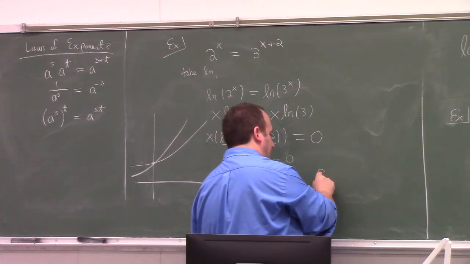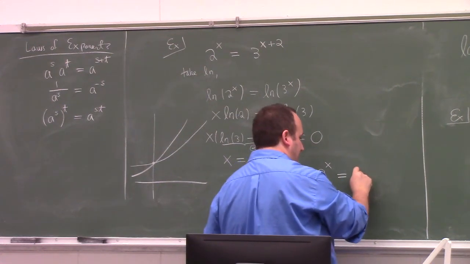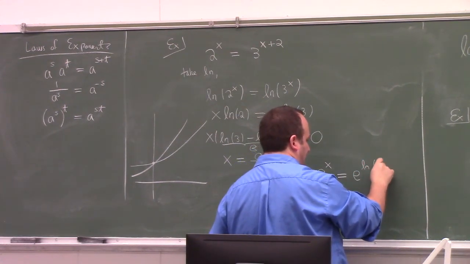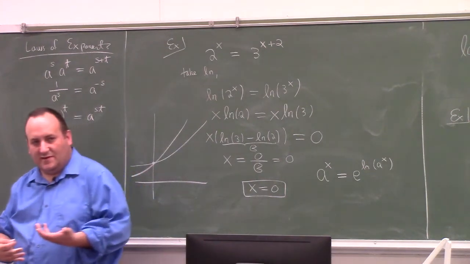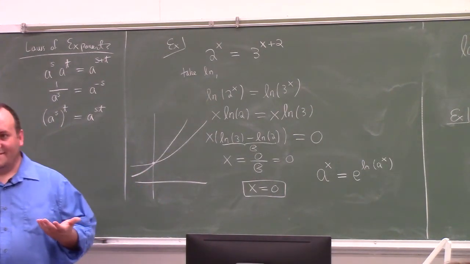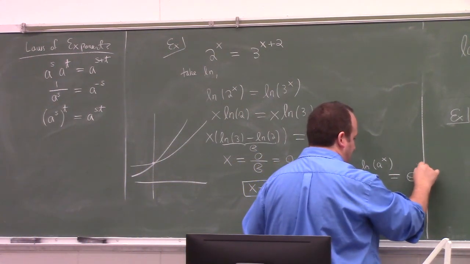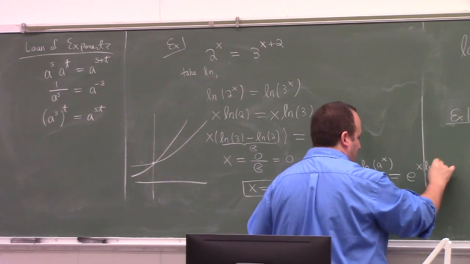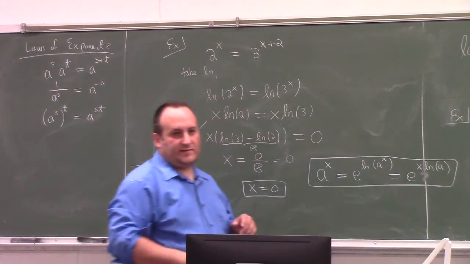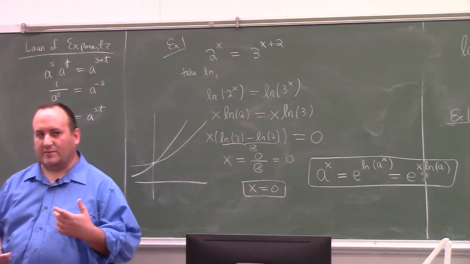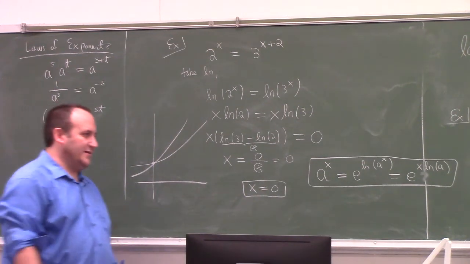Check this out. Here's another trick. If I have a to the x and I want to rewrite it as e to the something, here's what I do. e to the natural log of a, to the x. Because e to the natural log of any positive constant is that constant again, right? So with this little trick, I can rewrite a to the x as e to the x times the log of a. I use this trick all the time. But anyway, I will talk to you more about this trick and others next class, because we should next talk about the change of base formula and start basically just going whole hog into solving the equations. That's really what we're after. Once we get to that, it'll all make more sense.